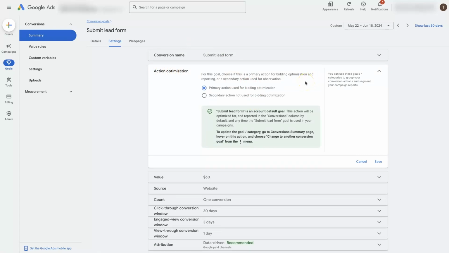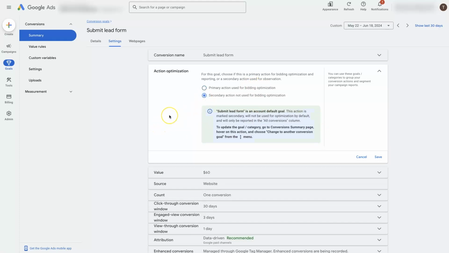Sometimes people have a whole bunch of conversion actions in their account because they're trying to set things up. They couldn't figure out how it works. And so they have like a bunch of primary actions, and they're not aware of the fact that anything that's set to a primary action, as long as it's associated with a campaign, Google's going to try to optimize for that action. You can see it basically explains that right here. If we switch it over to secondary, that means it'll still track in your account and it'll show under the all conversions column. But Google's not going to try to optimize to get those conversions. It's just going to allow you to track them.